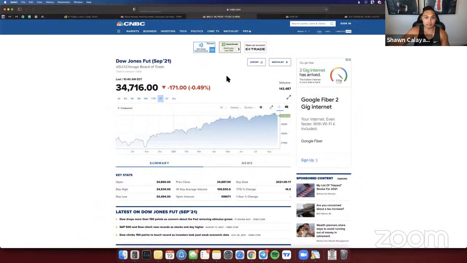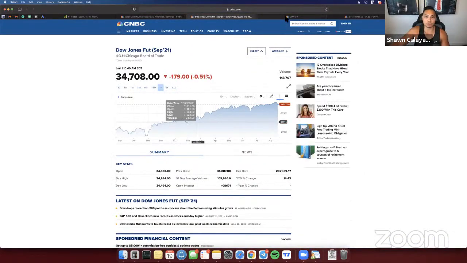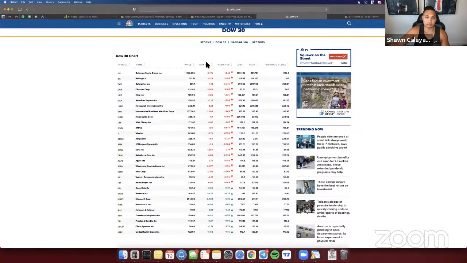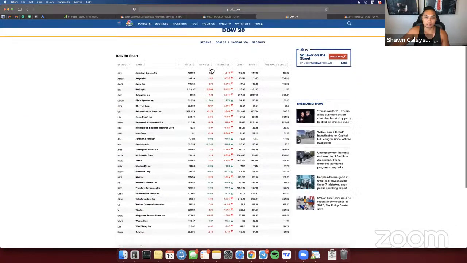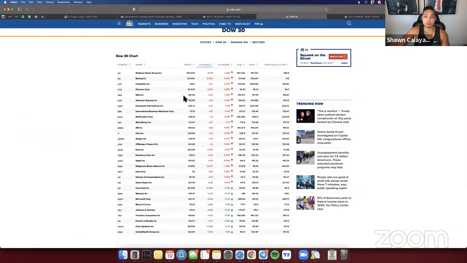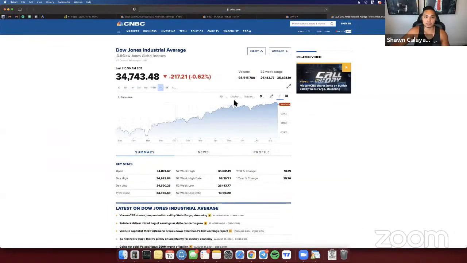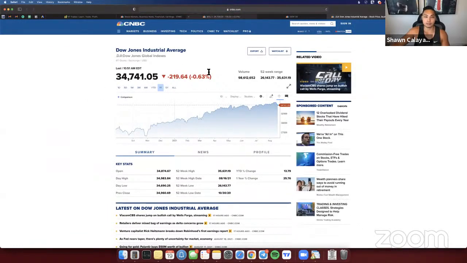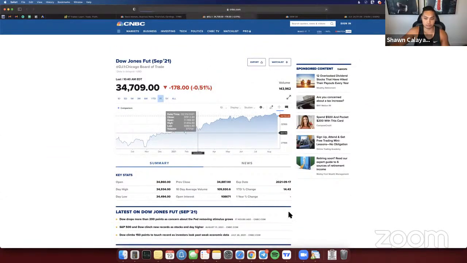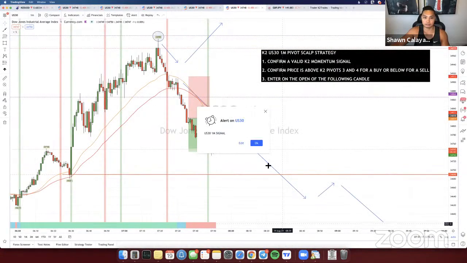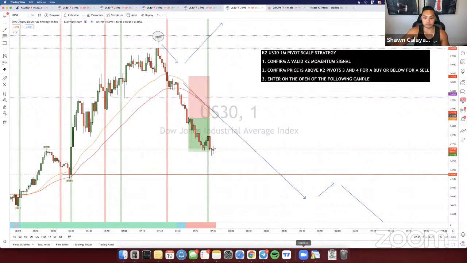But it's playing out exactly how we anticipated, right? It's starting to drop all the way back down. Looking at the stock index right here, it's now starting to move exactly to where it's supposed to go. It was supposed to drop this entire time. It took the entire session, but now it's down heavily. The futures data is down 219 points. The daily is down 178. So it's going to be an interesting move as it continues to possibly drop from there.